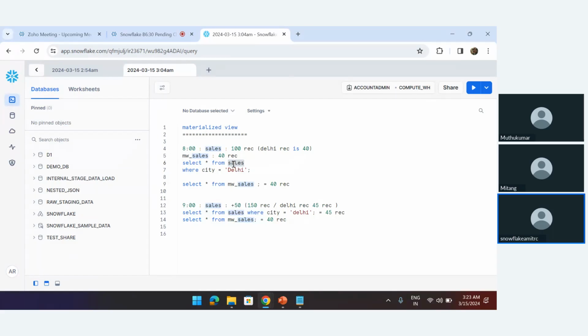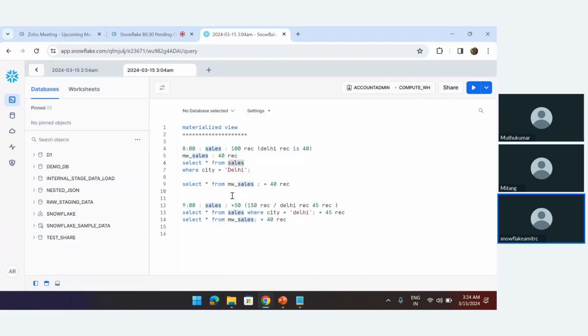Now, if you insert, update, or delete anything in the base table, if any underlying record has been modified on the base table, then according to that your view also should be updated. Only then will we be able to say the view and table are in sync. That is what we call the refreshment process, so the view refreshment is needed here. In other databases, we actually do it manually. Now in Snowflake, we will be doing it automatically.